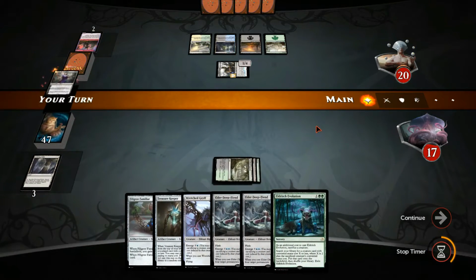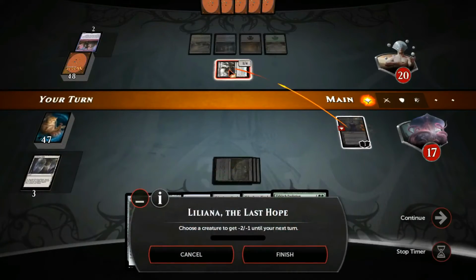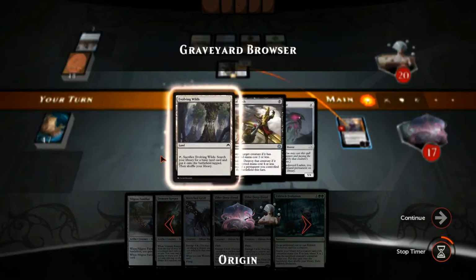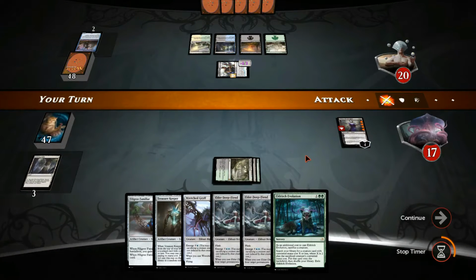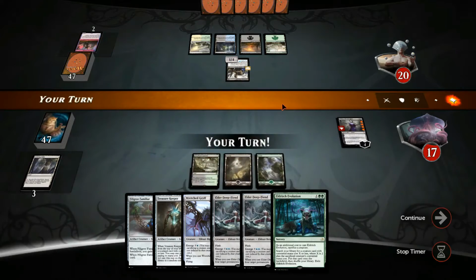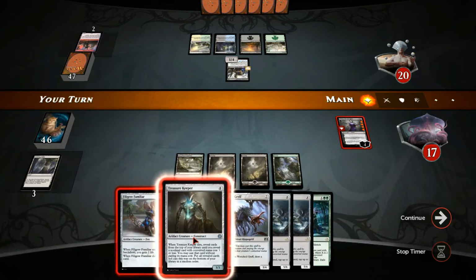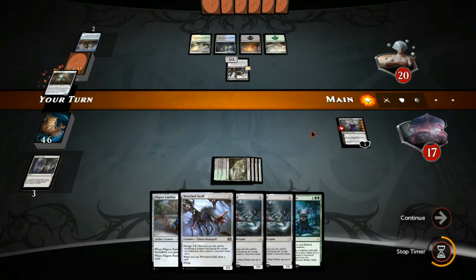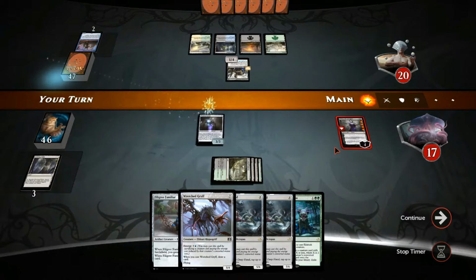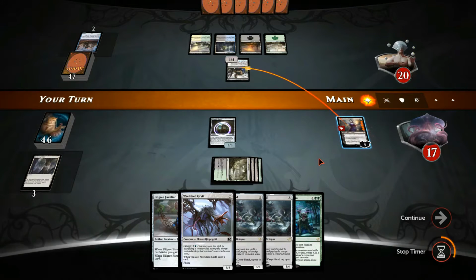Let's cast out Liliana. Debuff the Graveblade Marauder. Alright, we got our 4th mana source. Let's get the Treasure Keeper out, to use our mana to the maximum effectiveness. Let's activate Liliana.